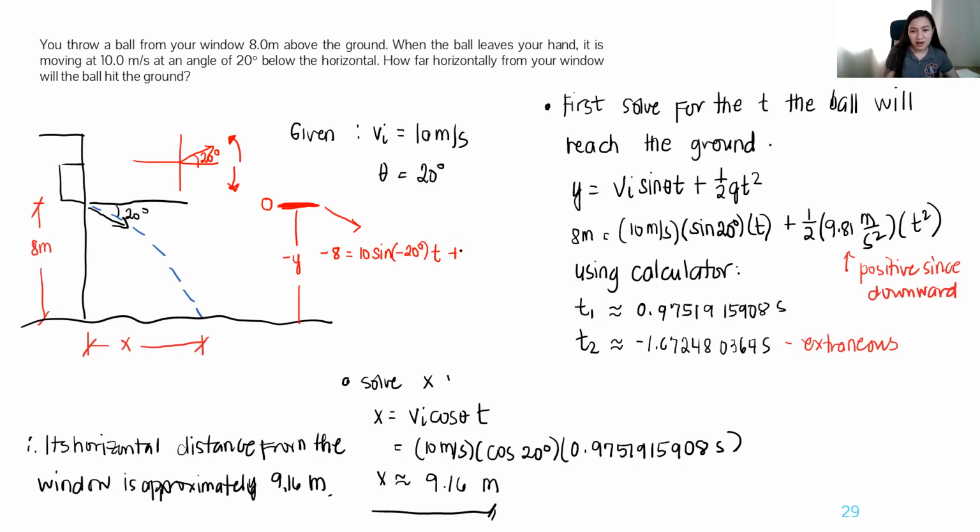T plus 1/2 negative 9.81 t squared. And yeah, sine of negative 20 is just equal to negative sine of 20. So basically, makancel na tanan natong negative signs. May muli siyang negative 8, negative 10, sine 20 degrees t minus 1/2 times 9.81 t squared. So makancel na tanang negative sign, so muli gihapon nato diri sa poles positive.